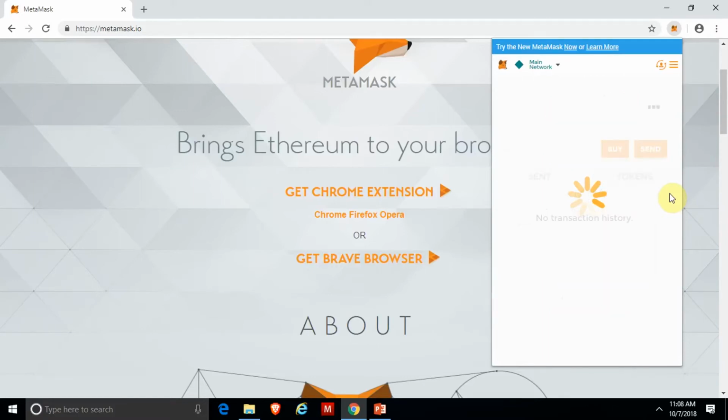So good. So now I have the MetaMask add-on installed. We're going to use MetaMask to be able to purchase an Ethereum name service, like purchase a domain name, for instance, for our Ethereum.